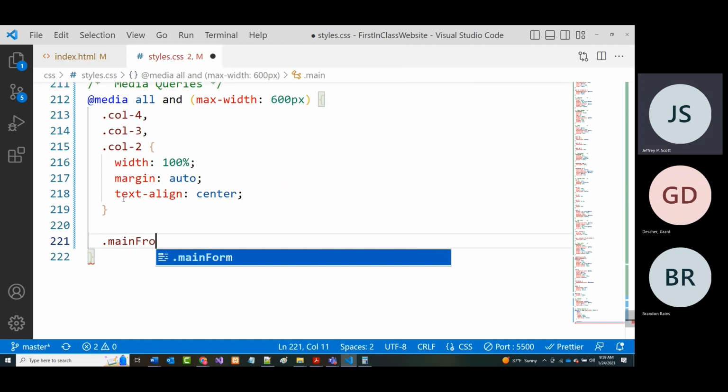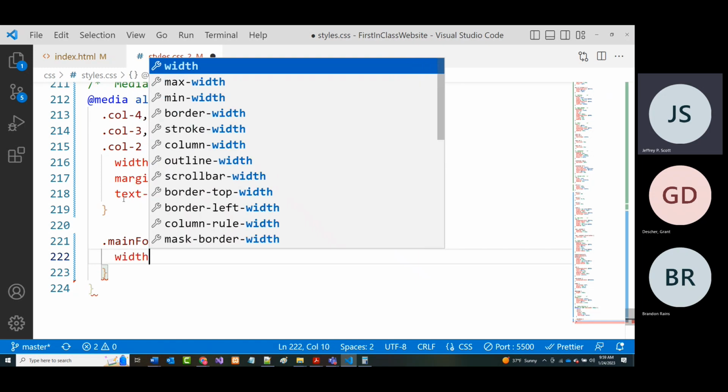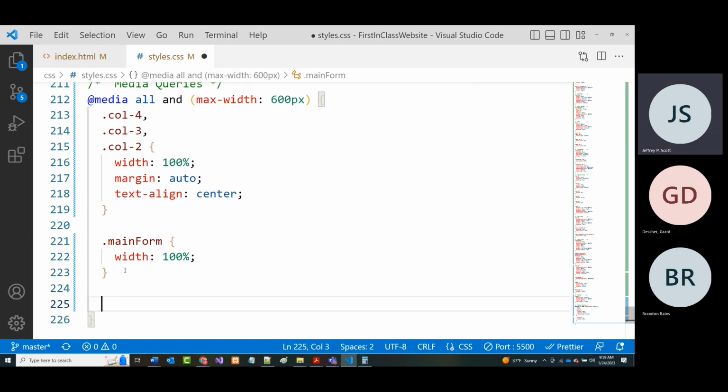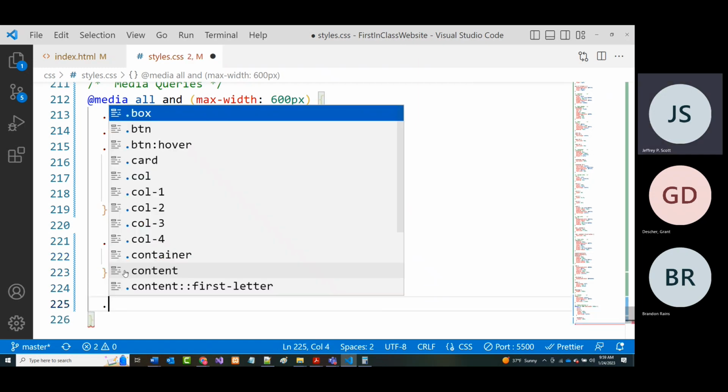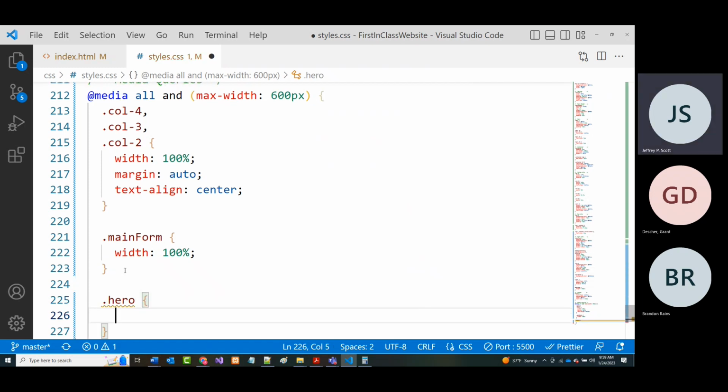I'm going to go back to my form. And I'm going to say width 100%. Should make that look at least a little bit nicer. All right. And what else do we want in here? Oh, we'll say in our hero section, all right, we want the color.